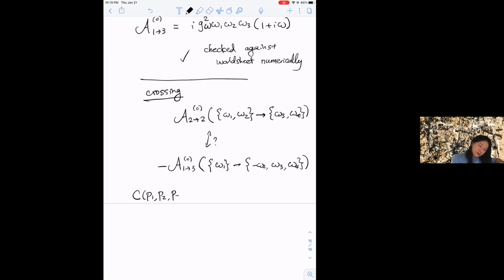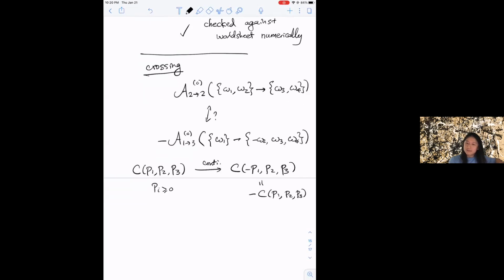these DOZZ structure constants, as a function of these Liouville momenta, the way I defined it, these p's are real and positive, and then negative, and this is by definition. Okay, so that defines the spectrum, because this p just labels the incoming wave of this scattering wave function. However, these are analytic functions in the momenta, so nobody can prevent me from analytically continuing p to minus p. So if you continue analytically to minus p, it turns out that this is actually equal to C of p1, p2, p3. Okay, so thanks to this amusing fact, which is kind of curious, from the worksheet point of view, there should be a crossing relation relating, say, the 1-3 to the 2-2 amplitude. There's some kind of subtlety about this.